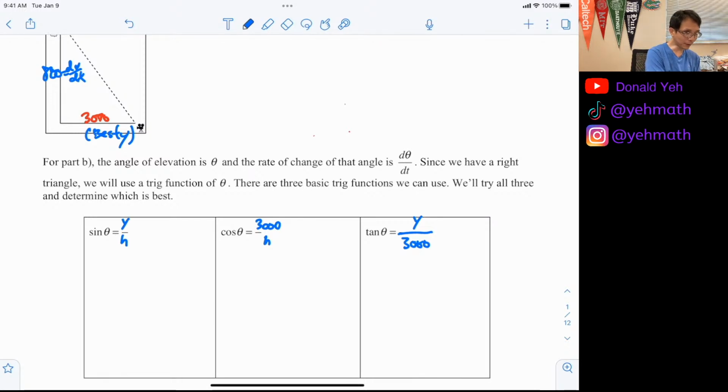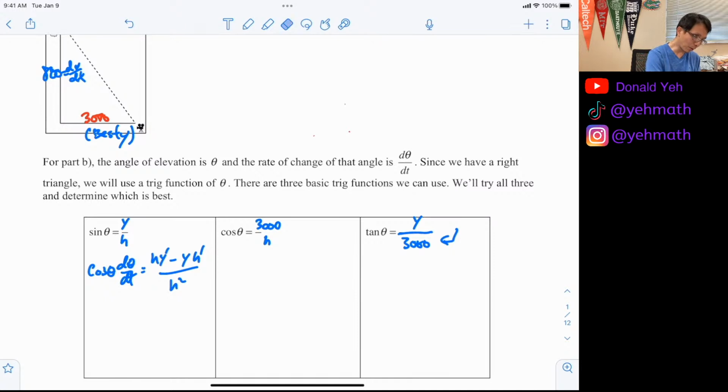Some people say, hey, can I fill in y and h as 3000, 5000 or whatever? No, because they are constantly changing. If something's changing, you do not plug in as is. If something doesn't change, you plug in as is. But this has a bestie on it, right? And that's what you guys have got to think. Write things here. If I were to take this, it's going to be cosine theta, and then d theta/dt, and that's equal to low d high minus high d low over low low. And I will do this, and you're going to say, wait, this is not good.